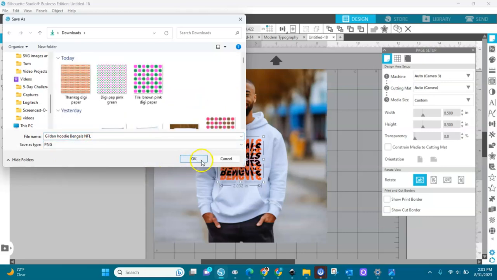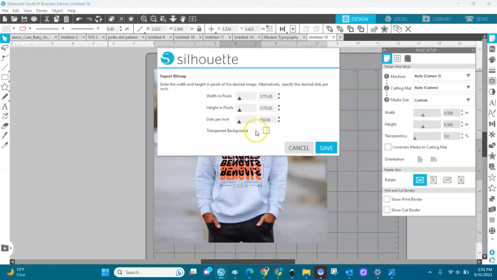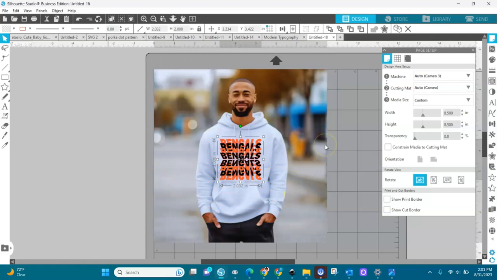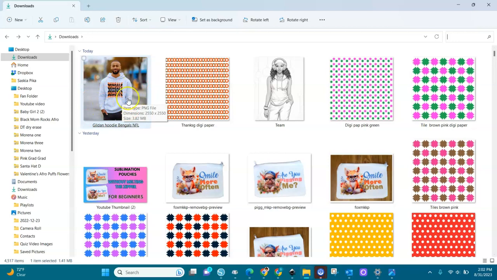Okay, and I will save it here, and then it will ask all this. I can change here. If you want the DPI to be 300, if you want it to stay 150, it's up to you. I'll put it on 300. And we don't have to worry about the background because it doesn't have a background. Like the media, the white image, you don't see it. It's exactly as the picture is exactly as the page, the white part, the media. And I'll save it here. And here is my mockup. And this is what you're going to upload on your website or on Etsy.